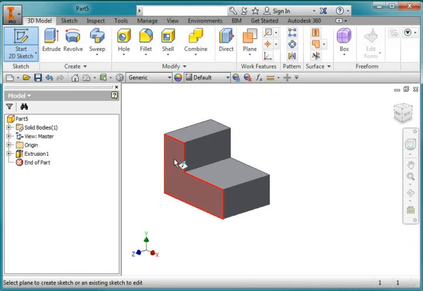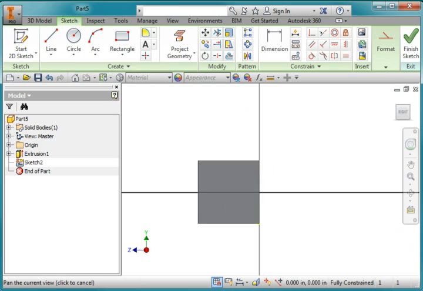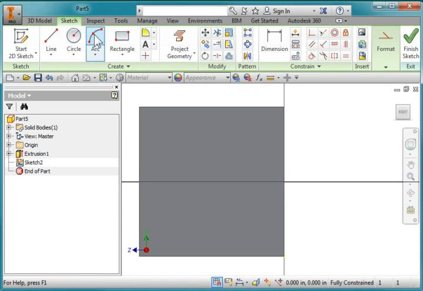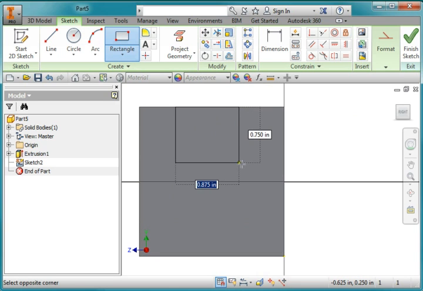I'm going to create a sketch on that surface. Draw a rectangle, and I'm going to position here at minus 1.5, 1, and draw down, and let's go to 1 inch.